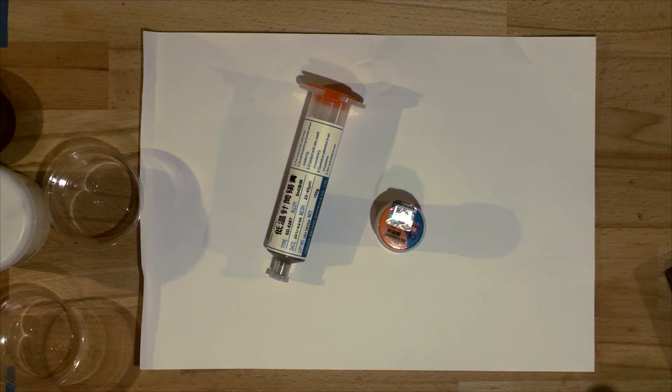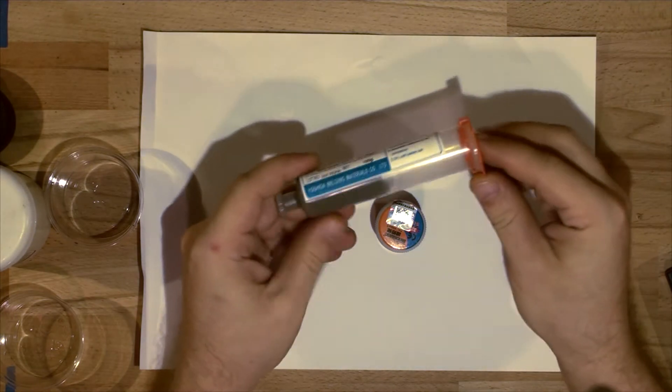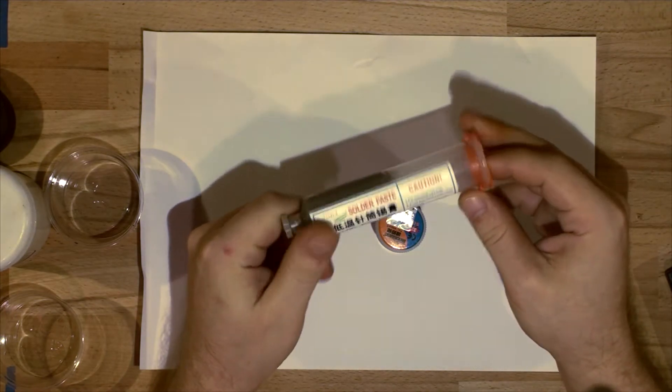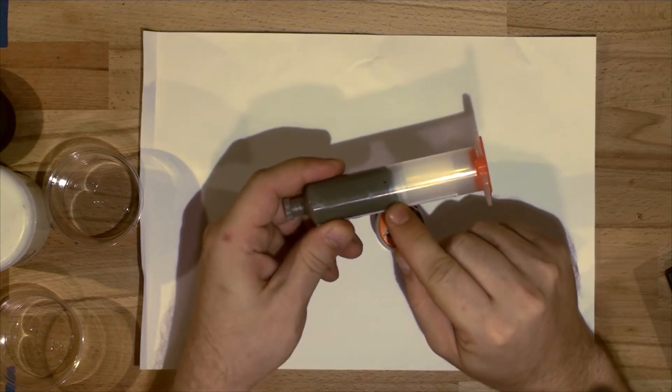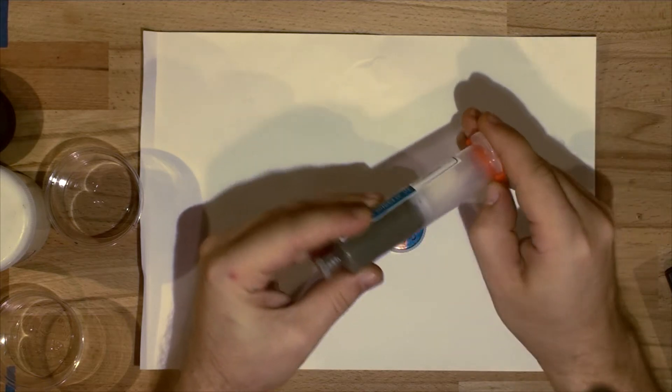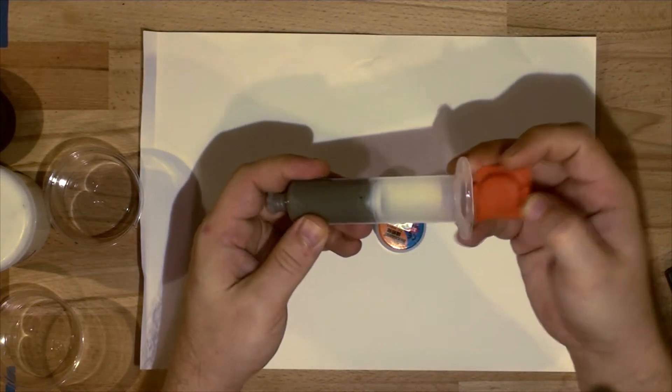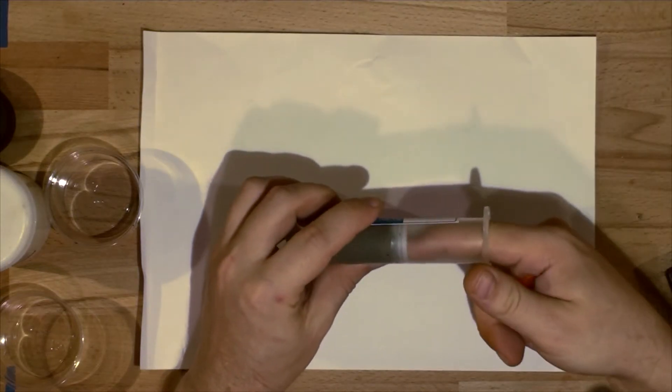Hi guys, welcome back. In today's episode we're going to be rehydrating old solder paste. I've had this one for about maybe two years now. It was stored in the fridge, however, as you can see here in the syringe, the top part is starting to get old and crusty. So we're going to rehydrate it and make it just as good as new.